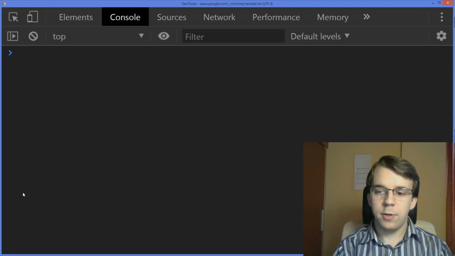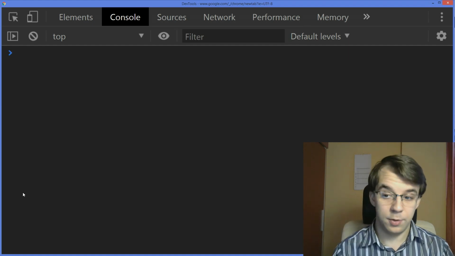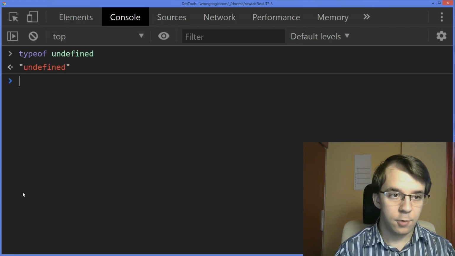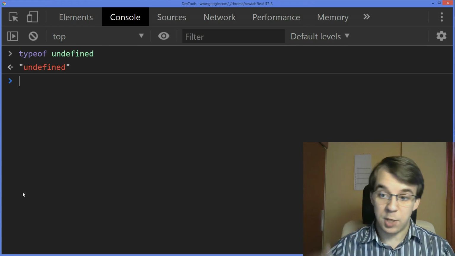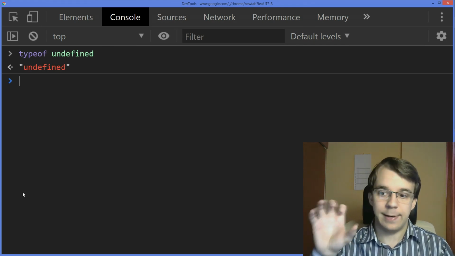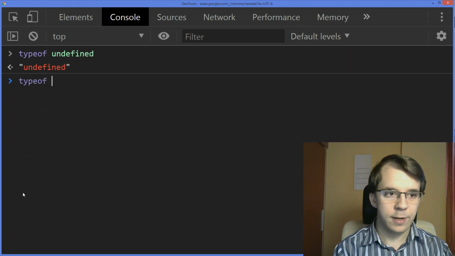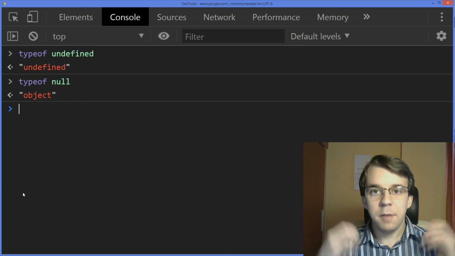All right, but what about the undefined and null values and other strange values that there are in there? So if I try typeof undefined, you'll notice I actually get the string undefined. So this is a special case for the typeof operator. We get undefined whenever giving it undefined. The problem with typeof is that if I give it null, I actually get object, right? And this can be a bit of a problem.